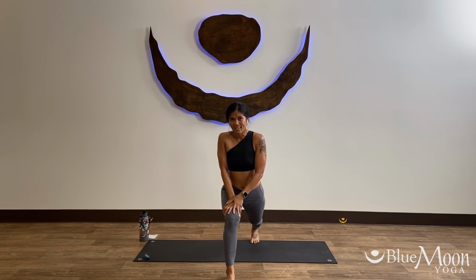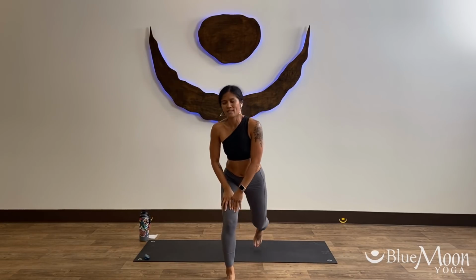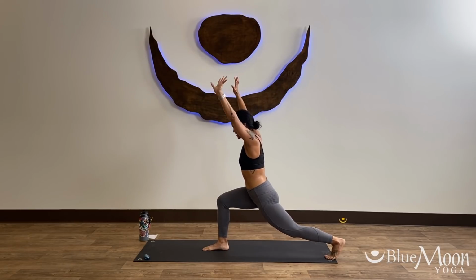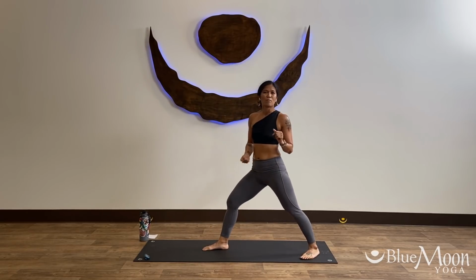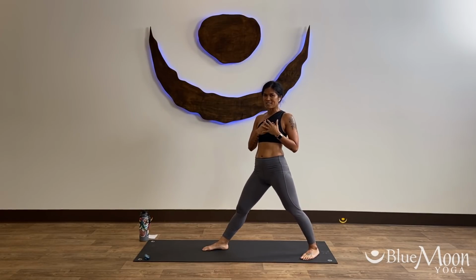The most important thing besides your breath is keeping your right knee bent. So you want to stay really low in this lunge. Your arms are going to come up and overhead as you exhale. You're going to bring your right elbow to your left knee. So watch, exhale, twist. Go back to your lunge. The lower you are, the more reps you can get in, the quicker you can go, the harder your heart is going to be working.